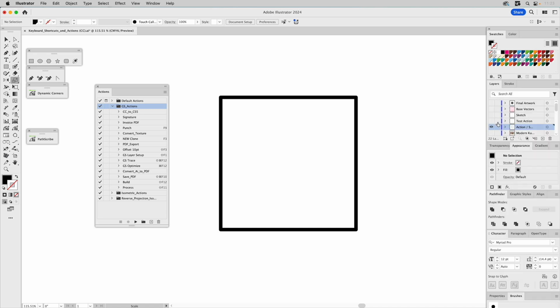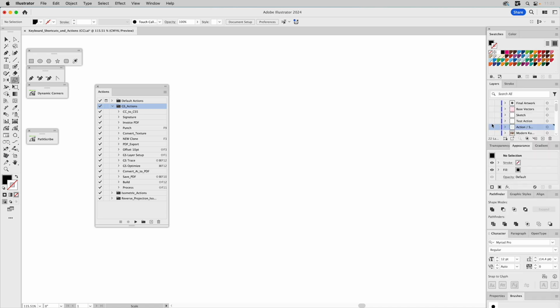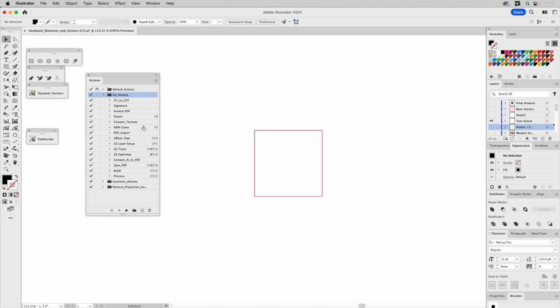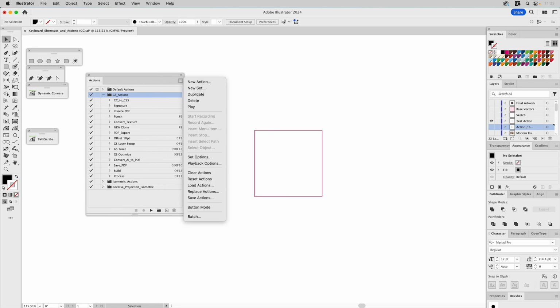Let's go back to layers now, and we can turn off this layer, turn on this layer, and we'll just test it. And by the way, you're probably more used to seeing actions displayed as it's shown here, where it's just this line item. Here's something a lot of people don't realize, and I found this out when I worked at Upper Deck, and a friend of mine, I walk in, and he goes, oh, just go to actions.